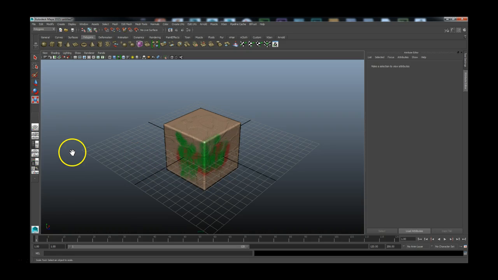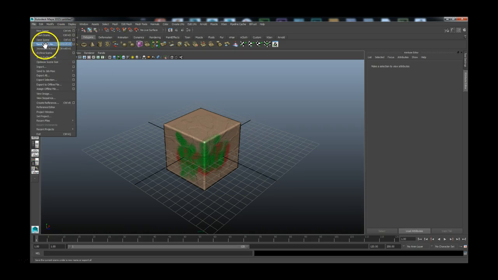This was saved inside of Maya, and we did the paths correctly, so it knows where the paths of everything are. At that point, what you want to do is save this scene. Just save it as a Maya file. Once you've saved it as a Maya file, the next thing you want to do is come in and save it as an archive file. Go down here and hit archive scene.